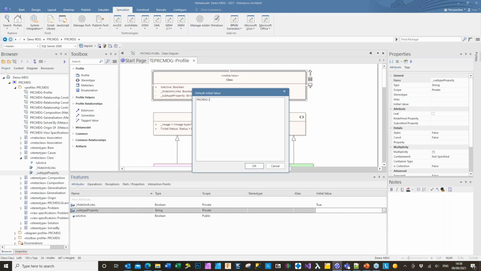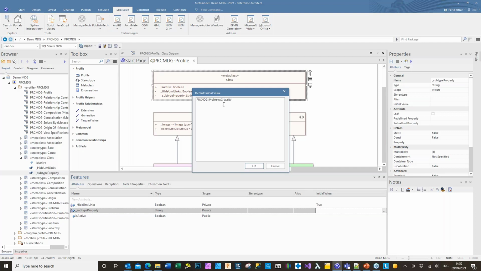It's followed by the stereotype in which the attribute, or tag value, that is going to affect this menu, it must be an enumerative tag value, is contained, followed by the name of the tag value. So we added a tag value called criticality into the profile, which was part of our MDG.